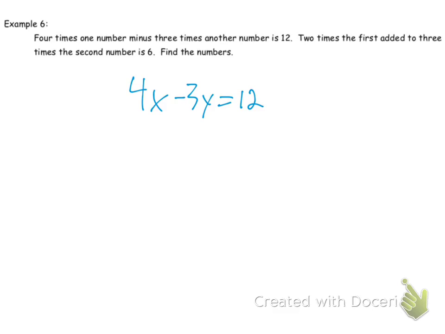Okay, Kevin. 2x to the first, plus 3y to the second equals 6. That's not telling us to raise it to the first and second. What that's telling us, guys, is which number we were talking about before. When it says 2 times the first number, what was our first number? X. So we have 2 times x. When it says 3 times the second number, what was our second number? Y. So it's 3 times y.